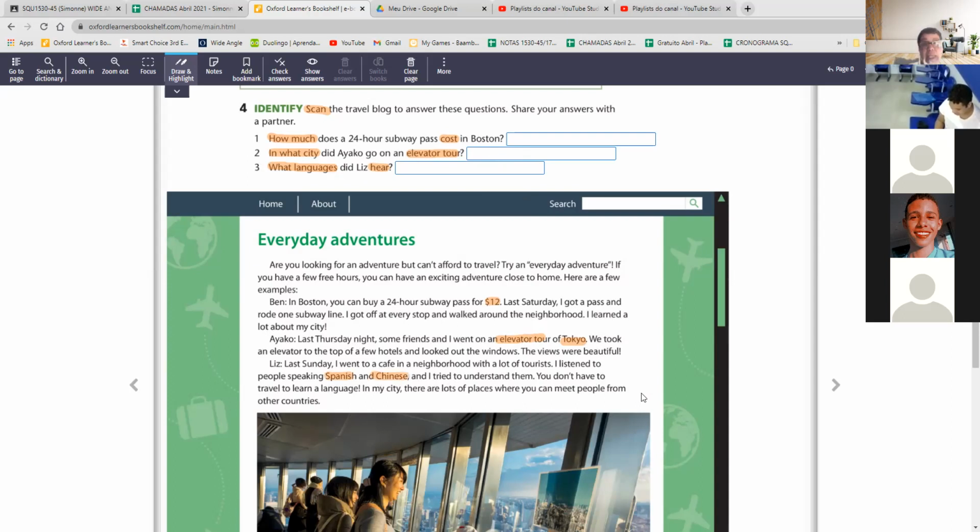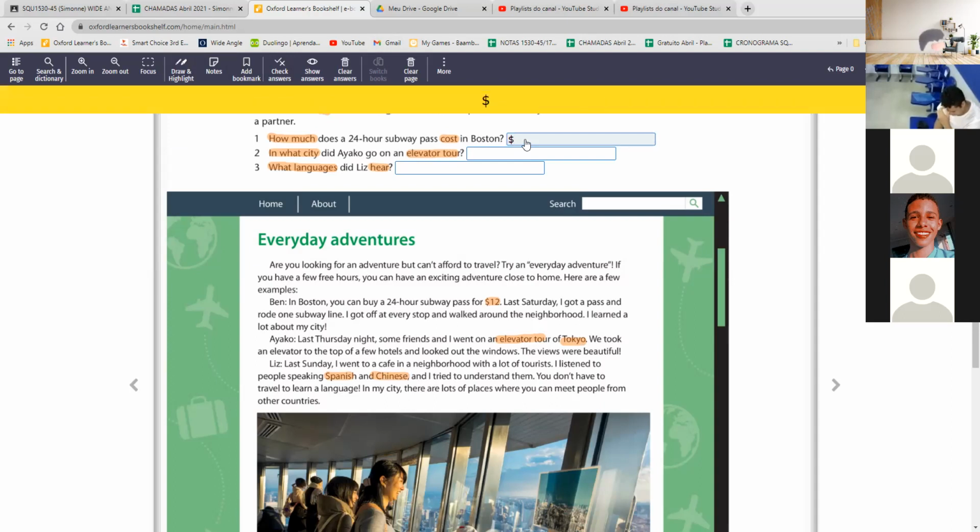Very nice. This is scanning. We didn't have to read the text. We just looked for the information we needed. Okay, so that's very simple. So here, the first one, we have the price there. Let me put 12. In number 2, Tokyo.